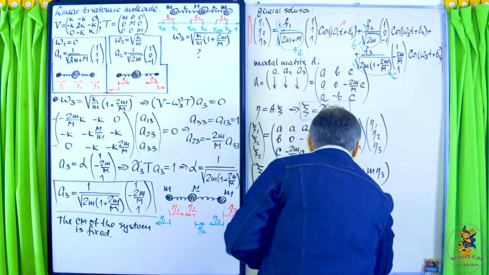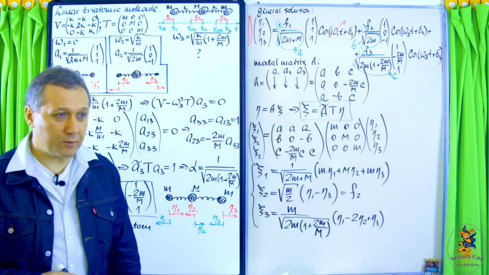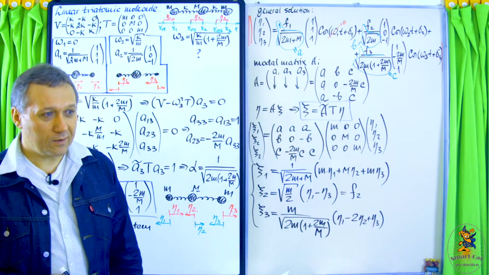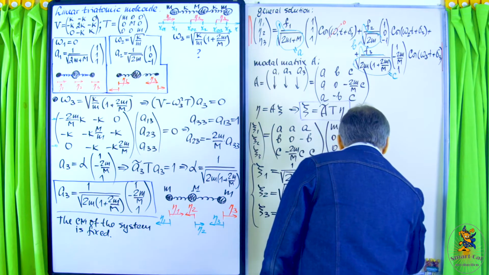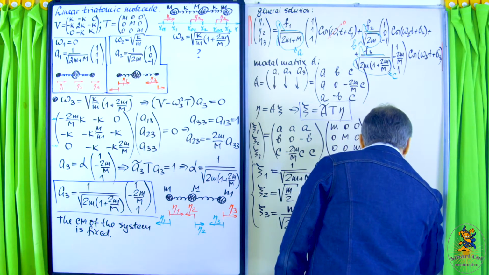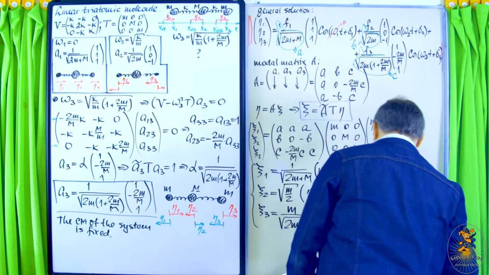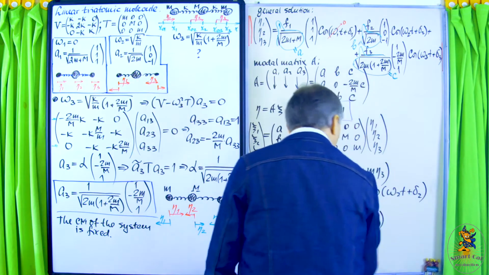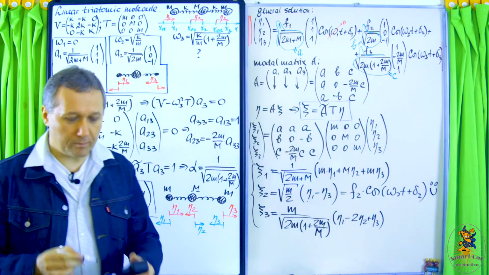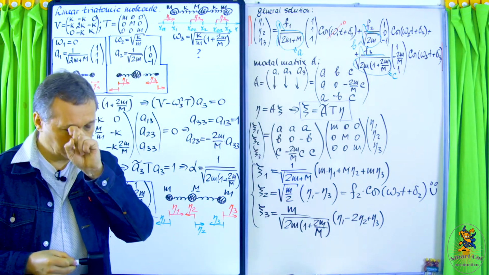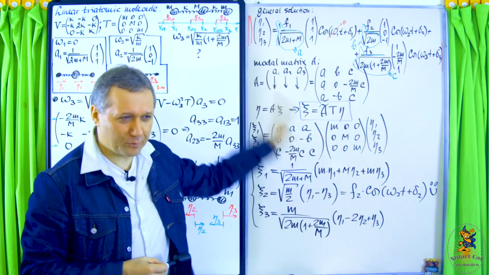So I'm not going to write it. I will just write, at the end it is equal to the constant of integration f2 times time dependence cosine omega 2t plus delta 2, right? Oh no, instead of a check mark, let me put a happy face. Yeah, that's what we wanted. And of course, analyzing Xi1 and Xi3 is more complicated, so we're not going to do it.